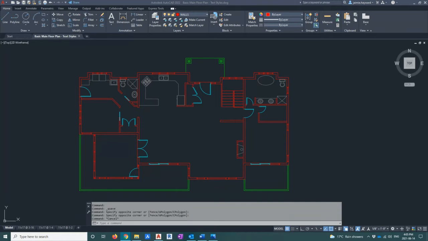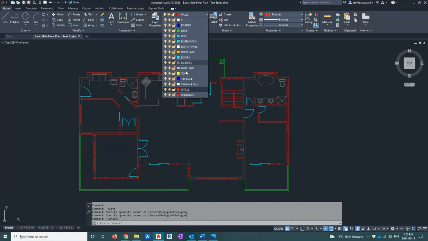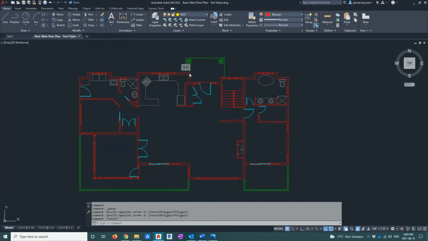I just have my layer created. So first thing to do is to switch onto your text layer. So I'm going to click in my layer drop-down bar and switch onto my text layer. All right, and you'll see this floor plan. It might be a little bit familiar to you from my other previous tutorial videos. I've erased all of the text that was there before because I'm going to recreate all of the needed text for this video, not all of it, but just some of it as needed, and then you would complete your drawing using the same skills that you would see in this video.